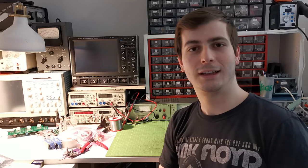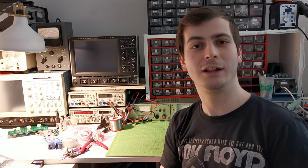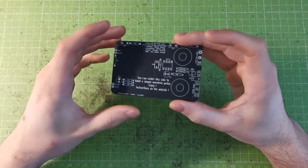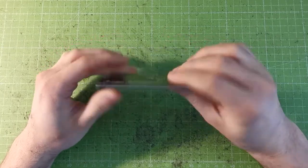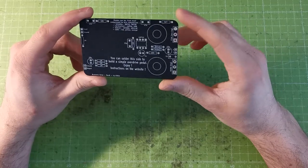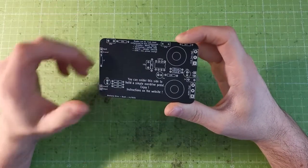Step by step, just like the instruction guide I've put online on my website — that would basically be the same but in video if you prefer hearing me talk. Today we're gonna build this business card. I've done the Vipe business card in video for the French video, but this one I wanted to do something a bit different. That's the Business Drive — another drive based off the DOD 250 or the MXR Distortion Plus, which are basically the same circuit.